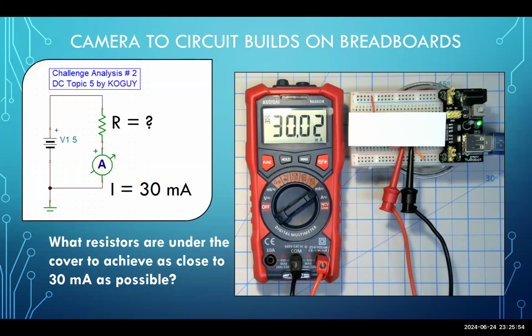And then your task is to figure out how to build it into your circuit in such a way that you will be able to prove that the amount of ohms is appropriate to show a current flowing through it that is something close to 30 milliamps, such as what's shown here. So, my friends, this is what you got going. Pay close attention now.